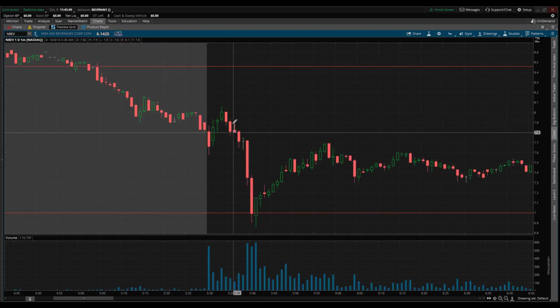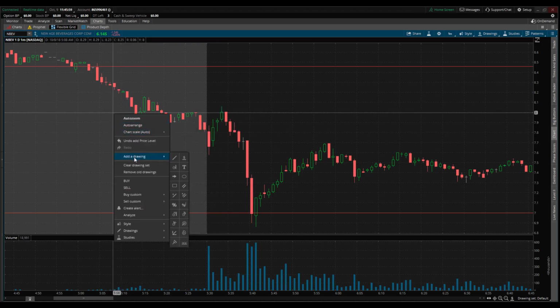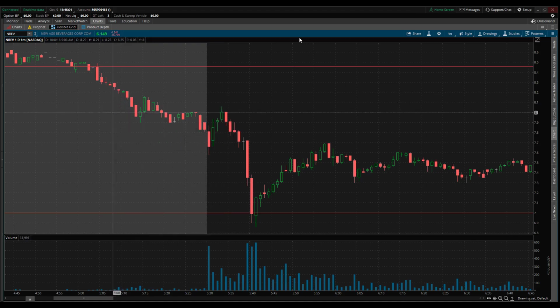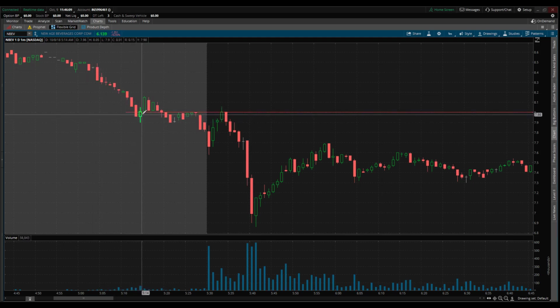Market opens and we start to perk up here. We get rejected and then we drop $1 a share down to the low sevens and even the high sixes here. And if I draw a line through $8 here, that whole dollar number, we can see that as we came down, we dipped under it for a second, came over it, came under it, and then we started to peak out at $8 here pre-market.